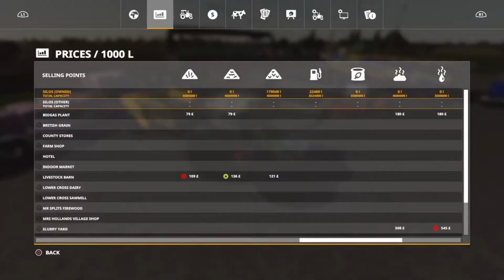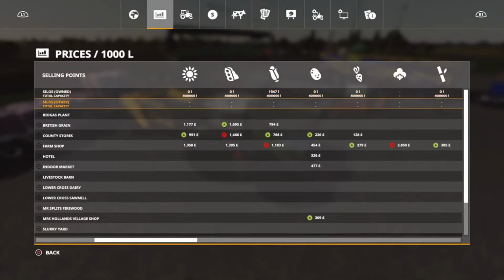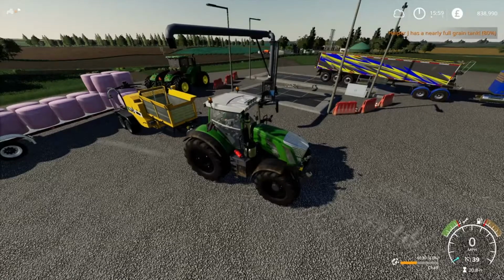because the price of corn at the moment is, sorry, just looking at the digesting that, how much does it cost for corn? 800 per 1,000 litres at British Grains. Country Stores is going up. Oh, 834 at the old watermill. If we can get that, that'd be absolutely awesome.